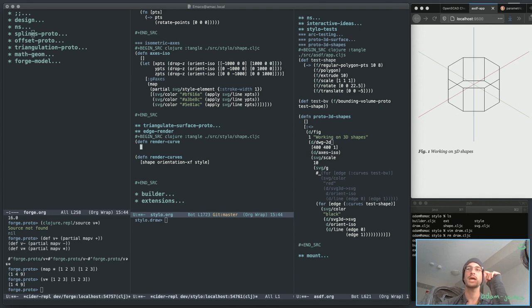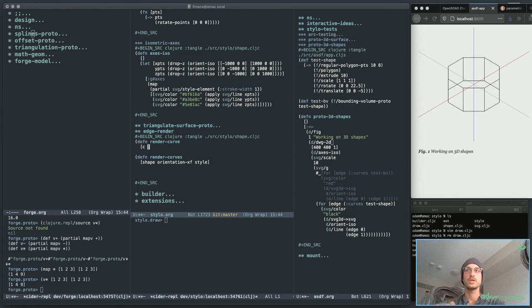because an edge is a topological element, but a curve is a geometric element. So a curve can be a parametric equation that is like a sine wave, or it could be a straight line, or it can be an arc, or it could even be a circle. So in order to render it with simple SVG stuff, the easiest thing to do is you take the edge and you sample it at a set of steps, and then you can kind of trace a curve. You can approximate the curve with straight lines. So in order to do that, you render one curve at a time, where C is the curve function.